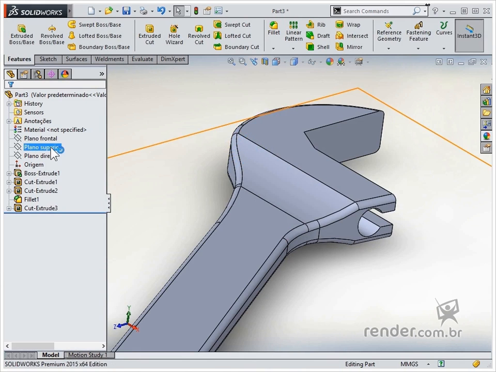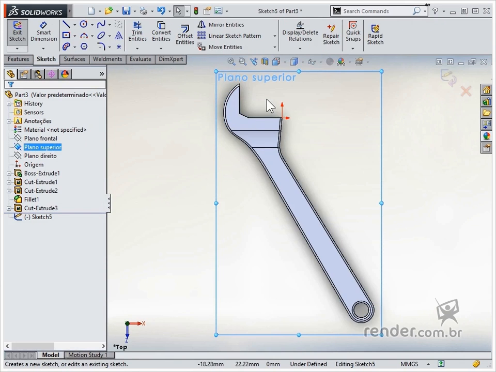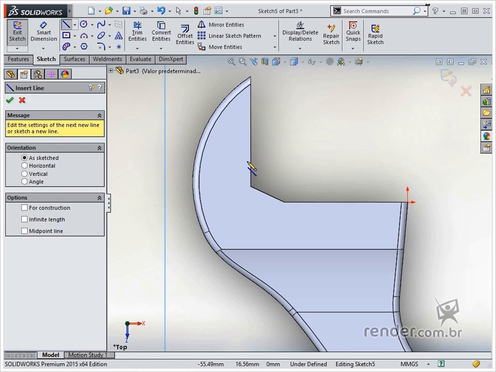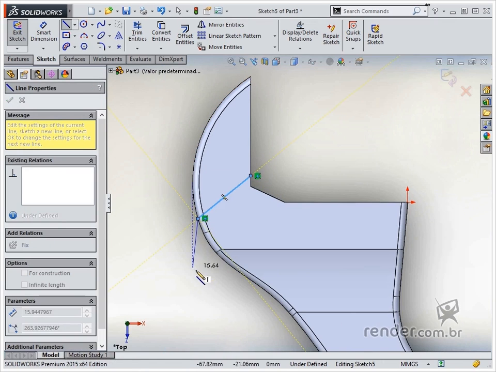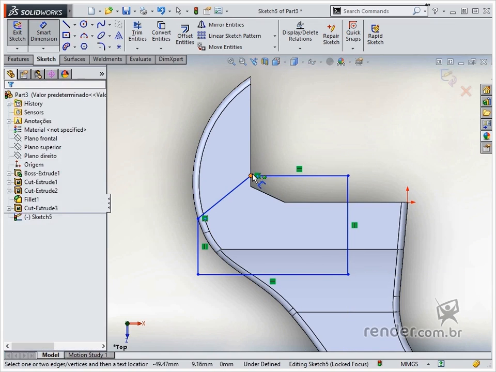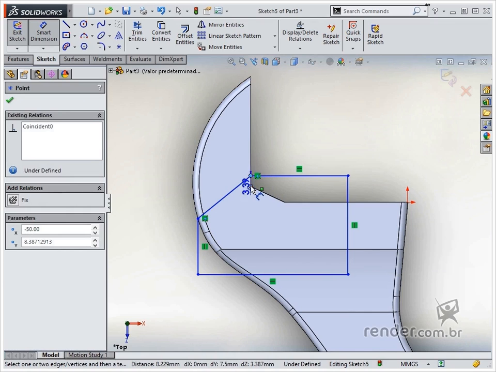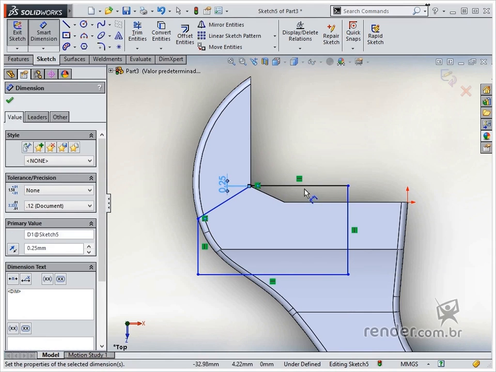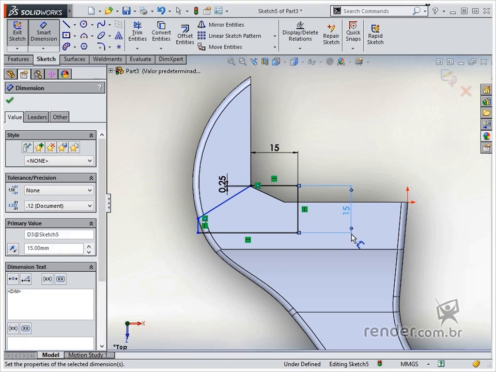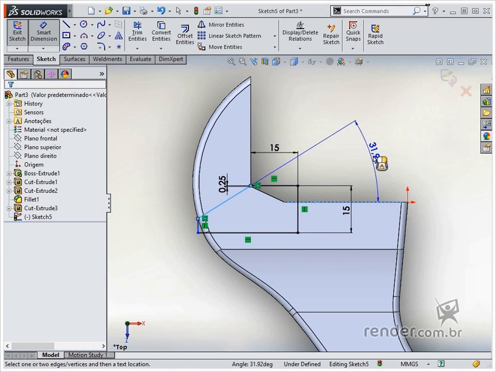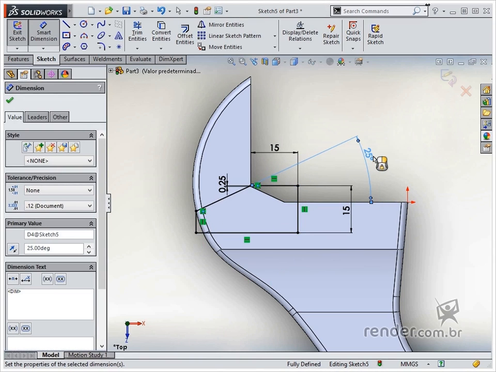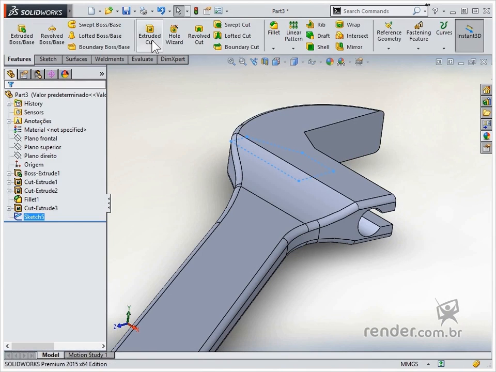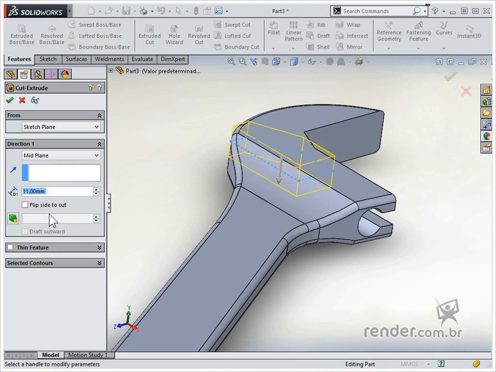In the upper plane we draw the profile shown and then quote. We cut with orientation in the middle plane, with 5 mm.